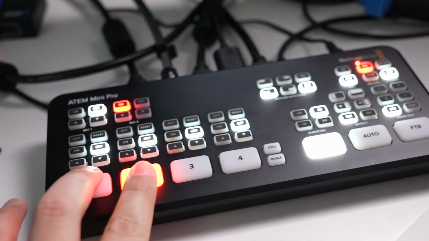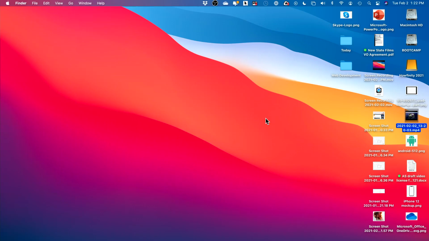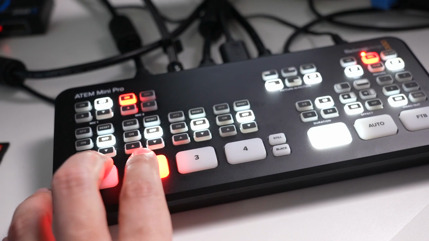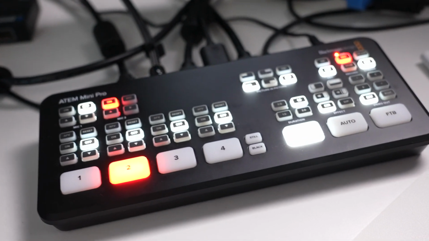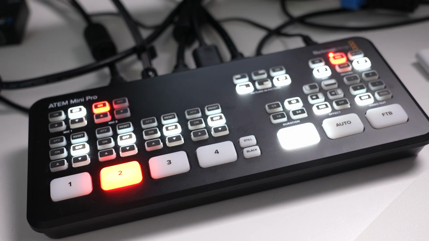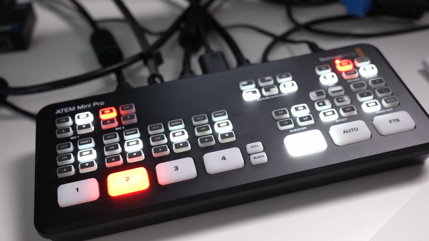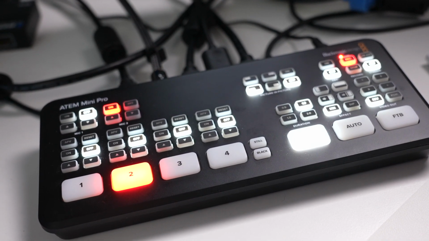So if I go to camera one, for example, now I'm on camera one, this is camera two, this is my computer, and typically the third one here is my phone, which I don't have plugged in right now. So that's how I would do a recording if you want it all switched like that between your camera and have picture in picture. It's really a very, very powerful option. I'll put a link to that switcher in the description so you can read more about it, see how much it costs at the time that you're checking it out.